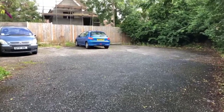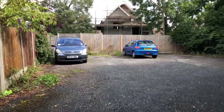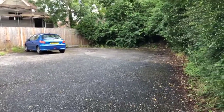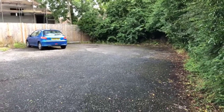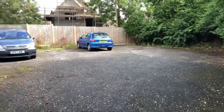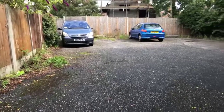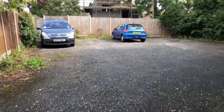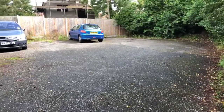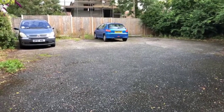Good morning and thank you for joining me today at Borstal Hill in Whitstable. My name is Jessica from Myles and Bar and I'll be showing you around this absolutely lovely three-bedroom house, which is available at the end of August for £1,300 per month. As I'm walking around, please do feel free to type any questions into your text box.